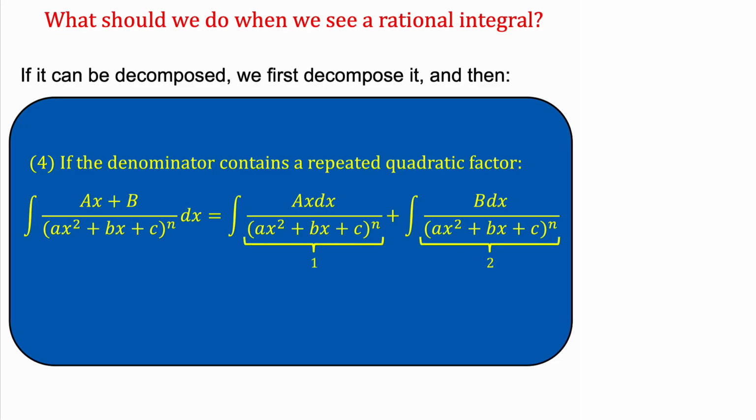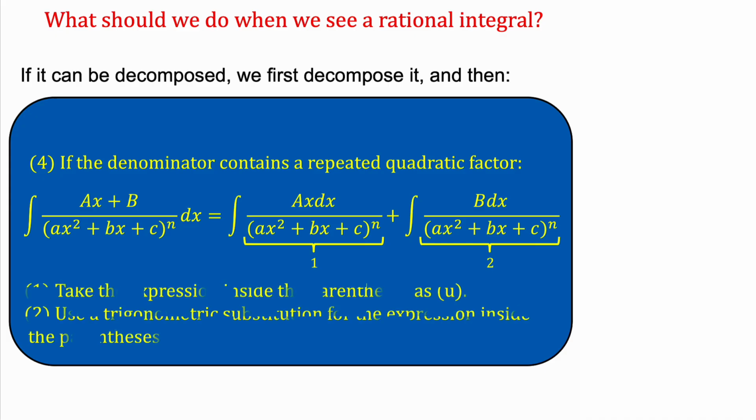Oh, okay, so how are we going to solve the first one? To solve the first one, we take the expression inside the parentheses as u. To solve the second one, we are going to use a trigonometric substitution. Which ones were those exactly? We complete the square first, and then after applying the trigonometric substitution, we use those forms: a sine theta, a tangent theta, and a secant theta. Now, I'm going to solve some examples of these so that it really sinks in well.